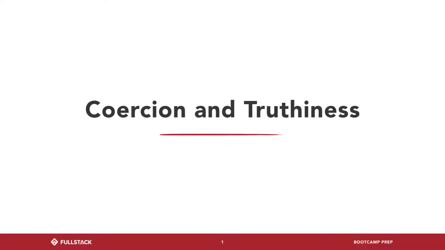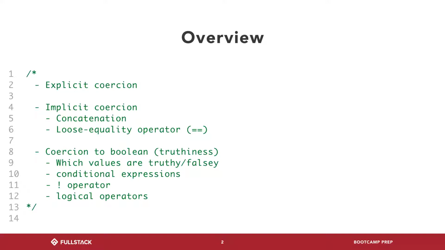Computers need to be very, very detailed and very precise. So when you give it commands, it also needs to be equally detailed or precise. And the most clean command you can give a computer is just, hey, there's two conditions. You either do it or you don't. There's no ambiguity there. And so a lot of what we're talking about in this section is this idea of coercion, and also coercing into a boolean specifically. We also call this truthiness, because when you convert something to a boolean, there's only two conditions. It's either true or it's false. Or it converts to true, hence truthiness, or it converts to false, which we also call falsiness.